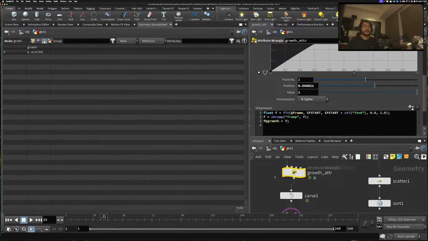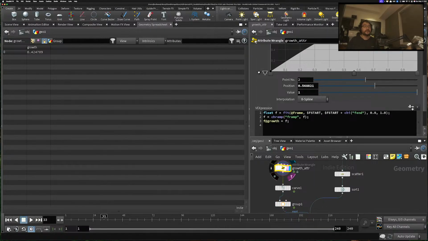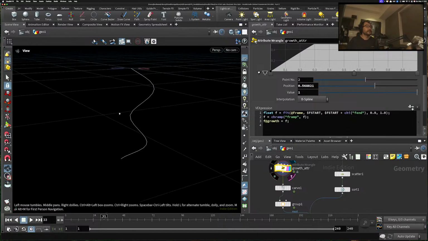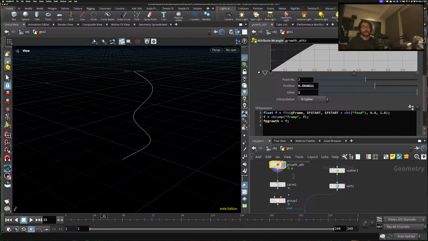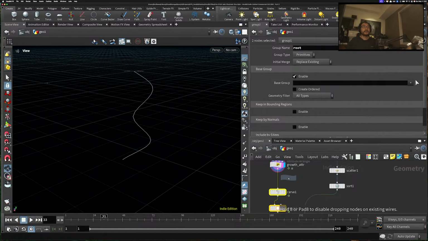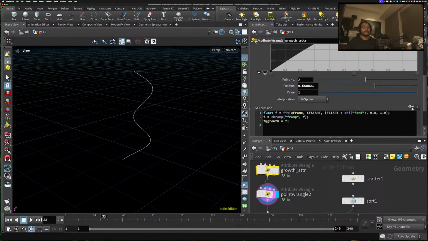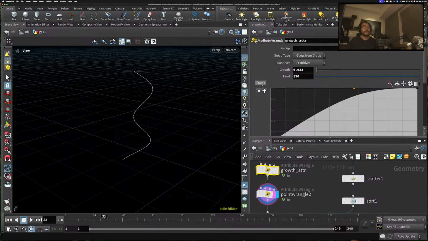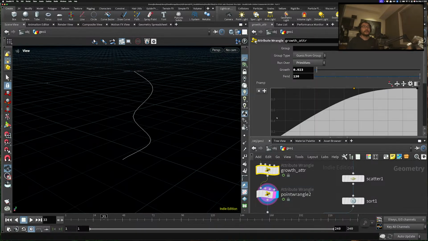Instead, what I'm gonna do, going back to this geometry, the primitive, which hasn't been trimmed yet by the carve node, is use a point wrangle and copy this ramp parameter.